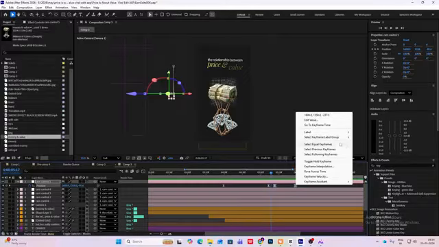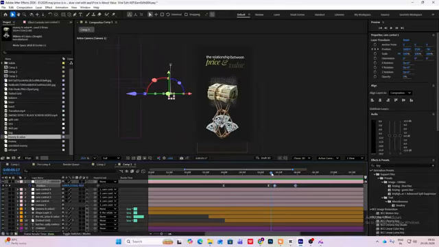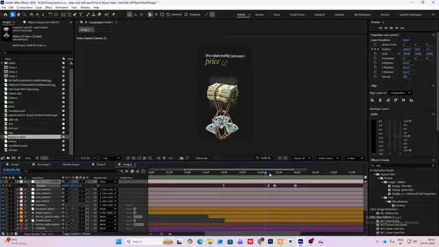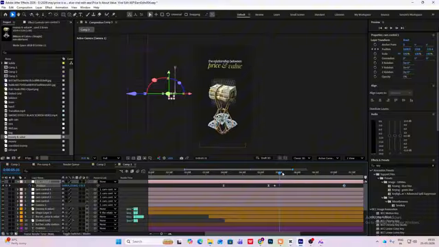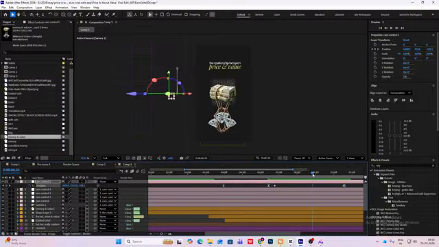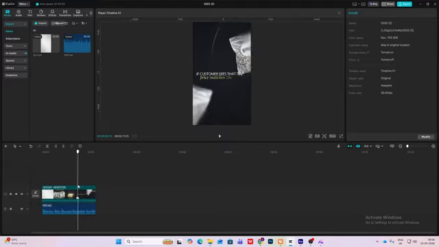Right click, keyframe interpolation, make this linear. Make this further apart. Relationship between price and value. Then this scene comes in. The customer sees that the price matches the value.